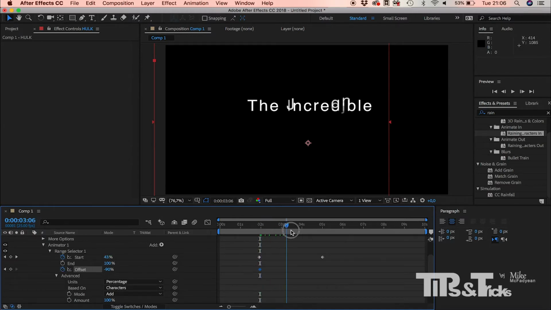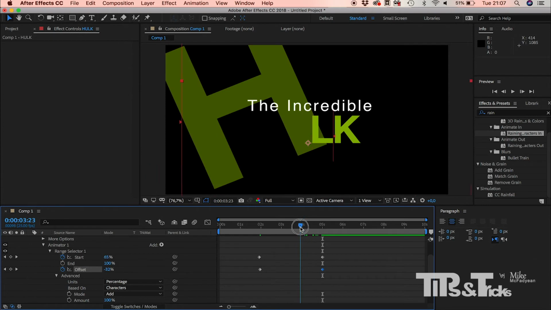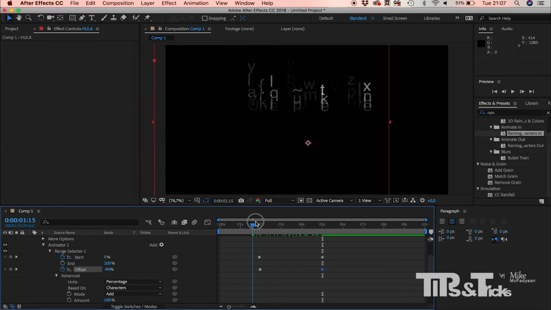And then I'm going to go to the end of the animation, that's at 5 seconds, and I'm going to change the offset value so that the letters are now where they should be. So that's at a value of 0. So now I've got those letters coming in over that time.